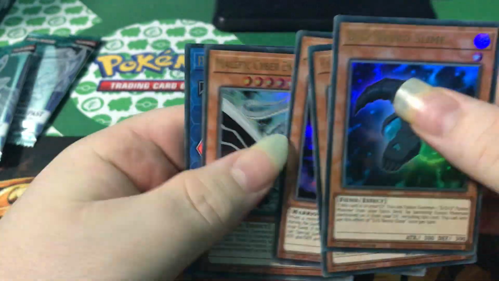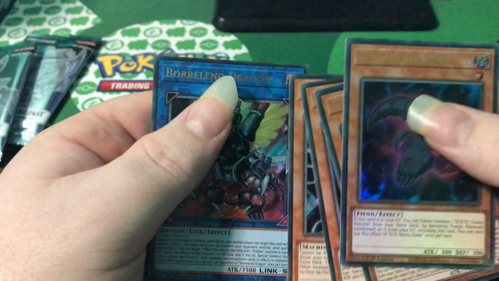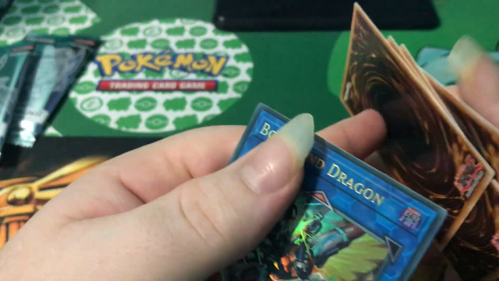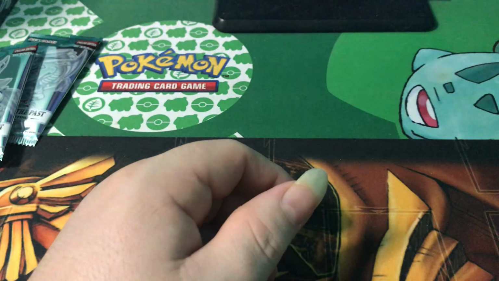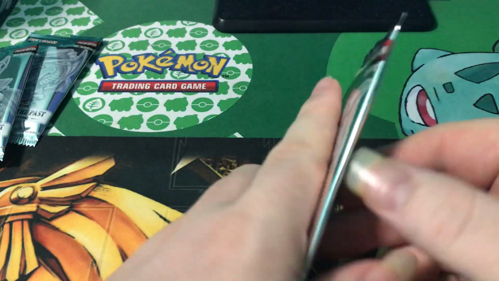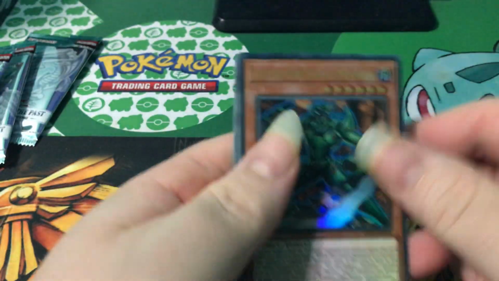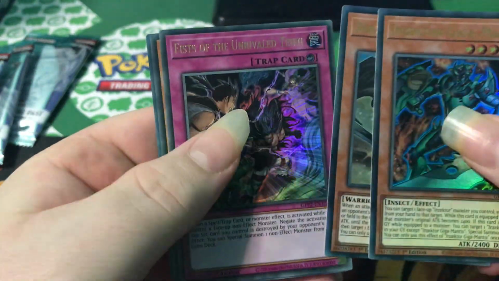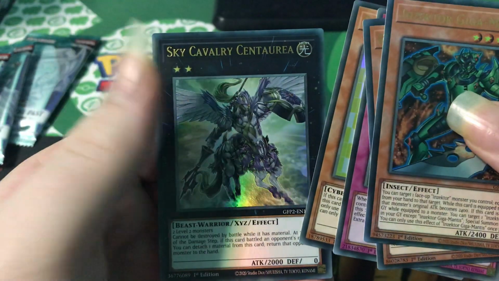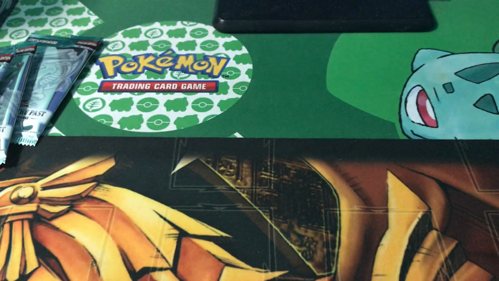Nothing, nothing, nothing, and that's decent, see? That is the good card. So I'll put that there. I know that's decent. And here we go. Nothing. Nothing. Nothing. Sky Cavalier, I don't know who he is or what he does.